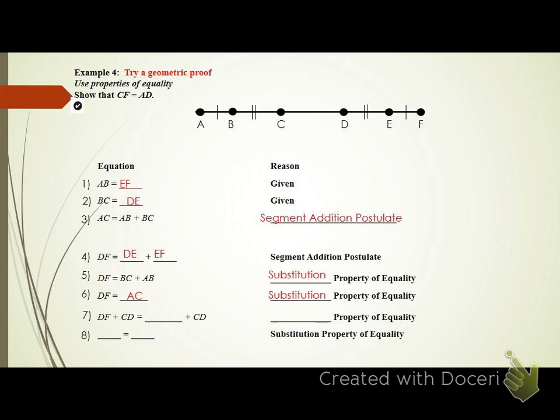Okay? Now, we see here that we're adding CD to the left-hand side of this equation. If we do that, then we have to add the length of CD to the other side, right? So that means that we're looking to write AC plus CD over here. And we're adding the same thing to both sides of the equation. The CD is a length, right? And so the addition property allows us to do that.